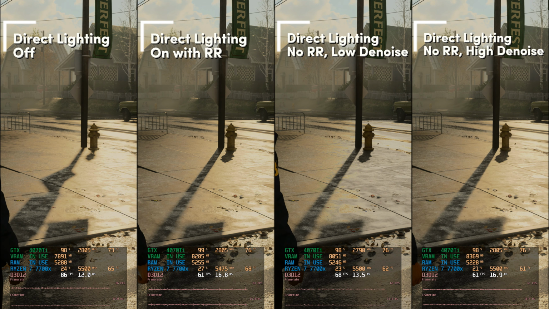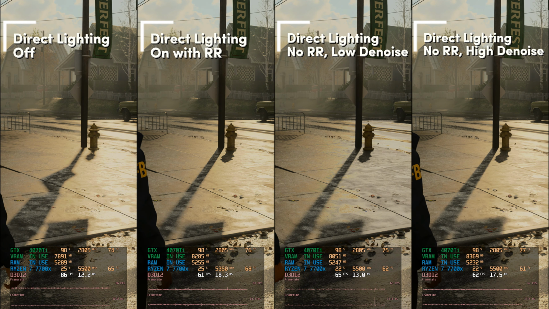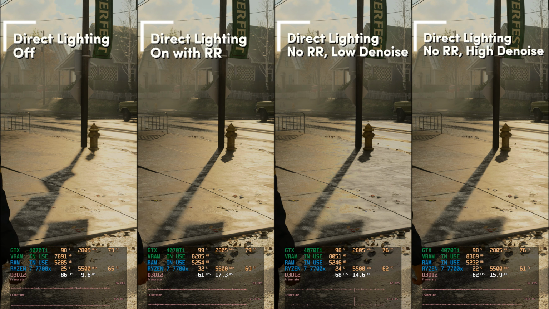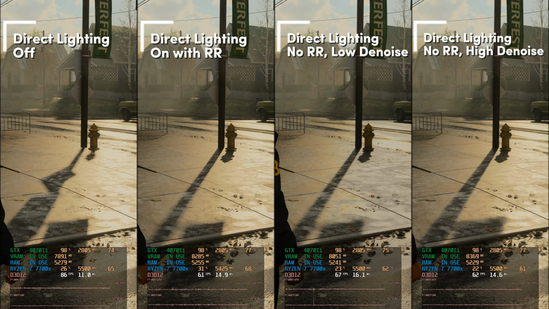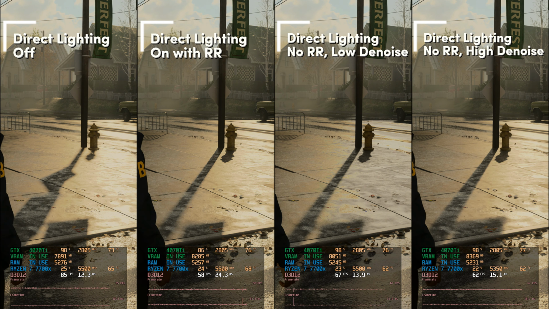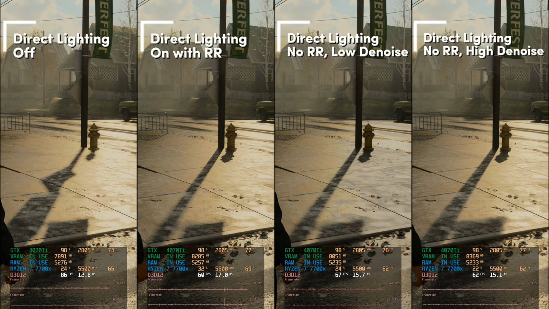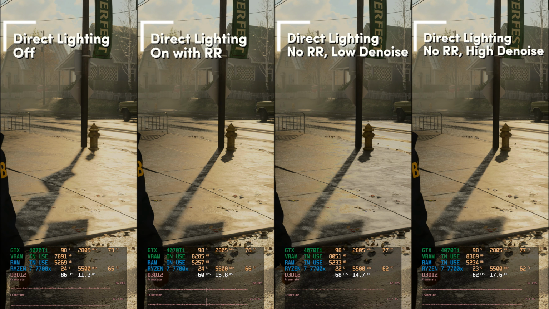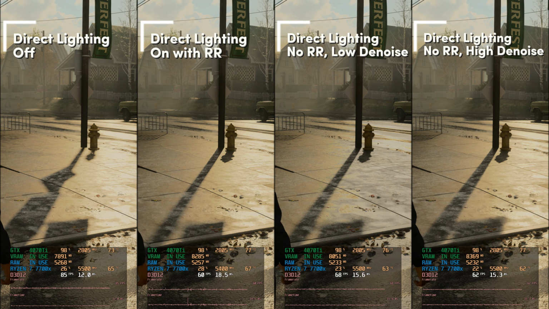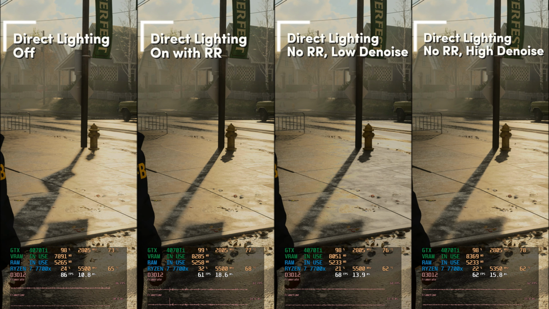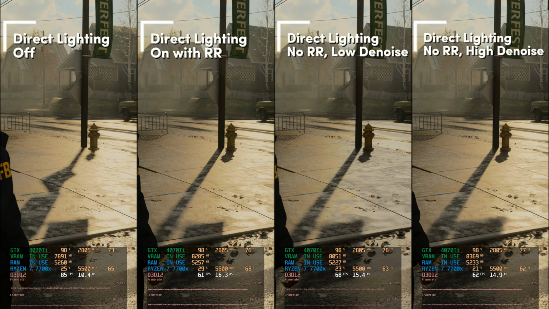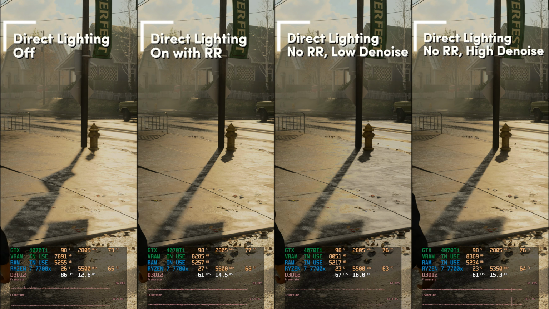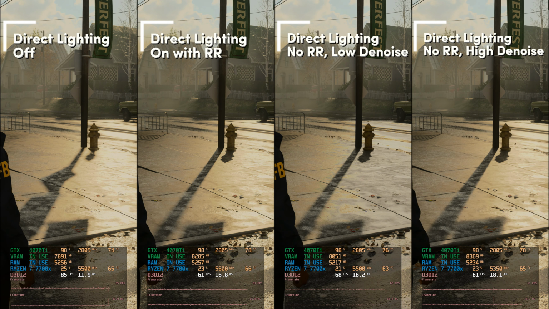Turning off ray reconstruction then and setting direct lighting denoising to low, you will get the highest FPS and lose only 21% in FPS. However, this way the shadows are fixed, but the yellow light doesn't really seem to be cast on the street. It's straying a bit too much from the original image, I guess. And you can fix that by setting the direct lighting denoising to high. That restores the yellow light being reflected on the street with a loss of 27% in FPS.